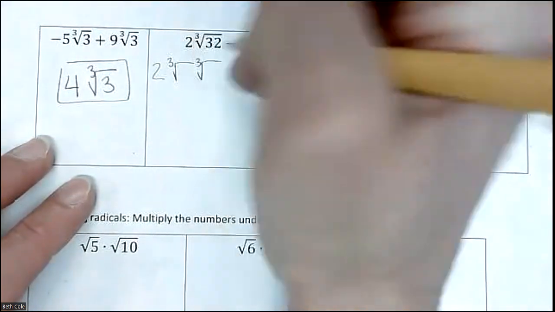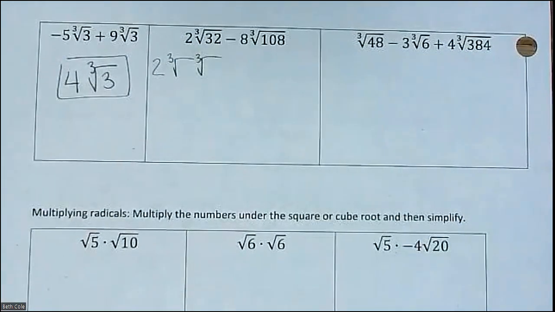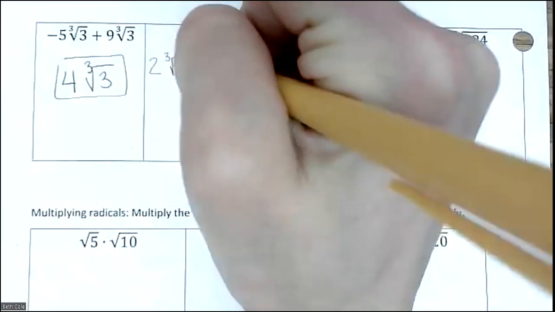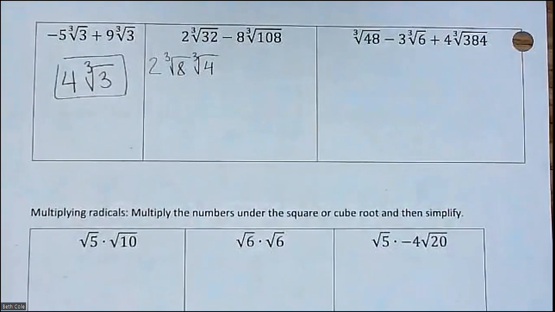Okay. I need 2 numbers that multiply together to be 32. One of them has to be on this list. We're looking at the cube. Good. 8 times 4. You guys know your times table. You guys have very good number sense, which helps a lot with this.